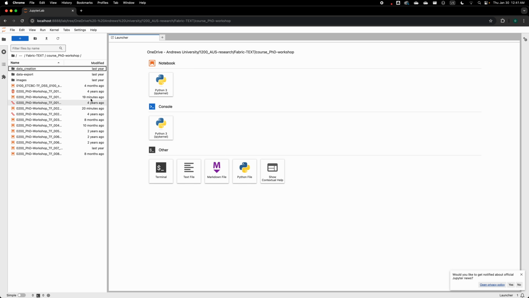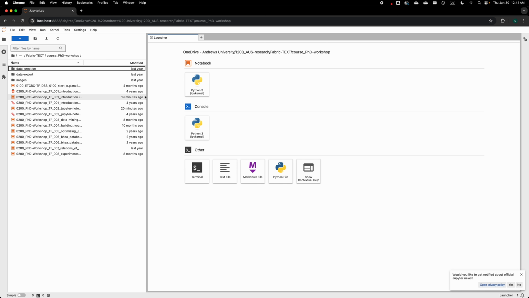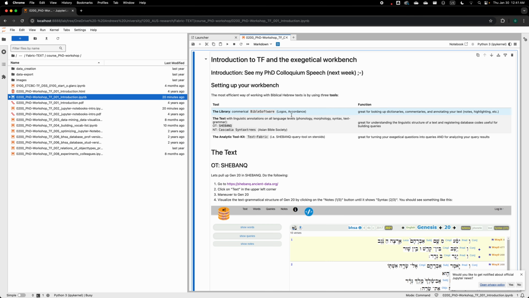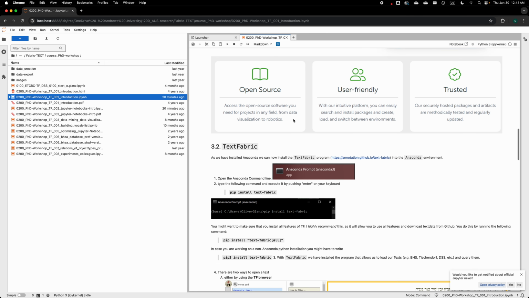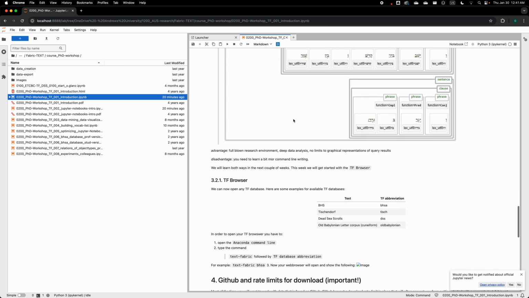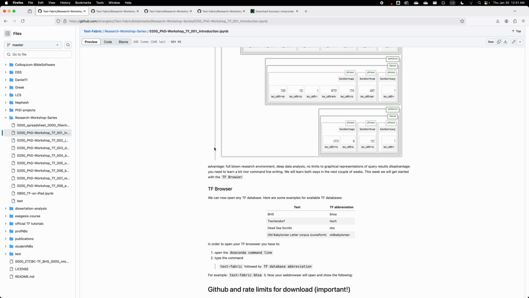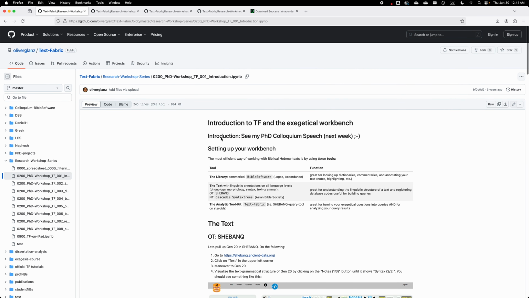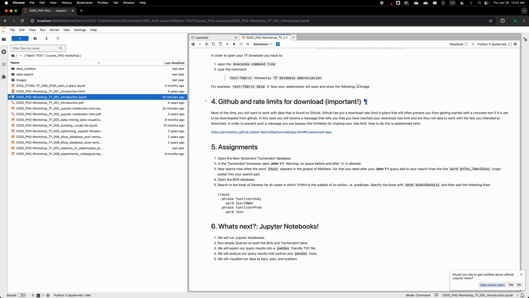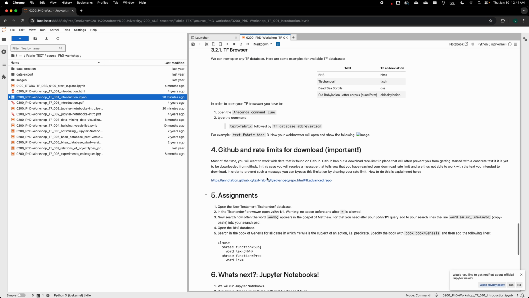In fact, I'm going to open the notebook that I'm using in my research series. So we're starting with 01. Here it is. You see that we have exactly the same notebook that you saw displayed on GitHub. This is just my local copy of it. We have basically followed up on everything that we have described here.